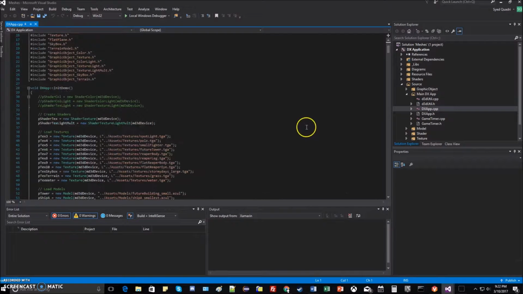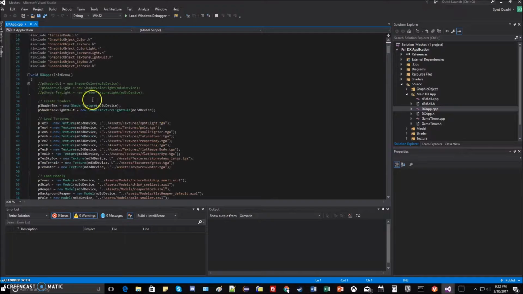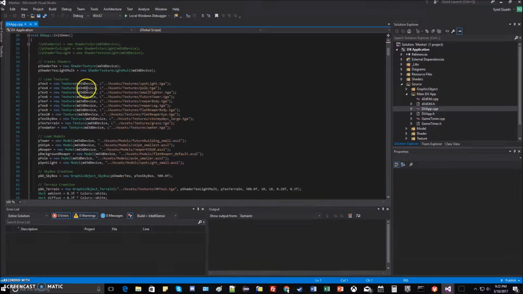So here, my final scene, I am creating, again, the shaders that I'm going to be using right now. I'm just using texture light because I'm not really using the color shader that often, because I want it to look realistic. And then I'm using the texture shader for the skybox and texture light multiple for most of the other objects.